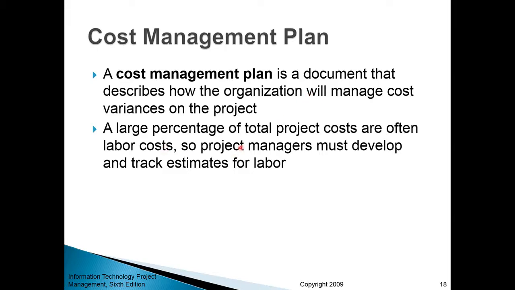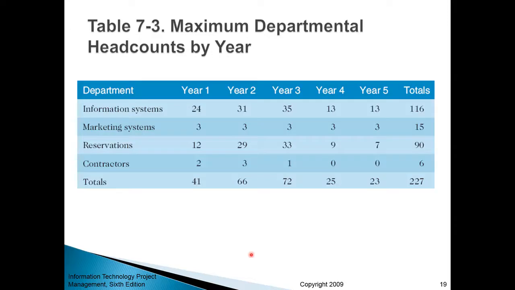A large percentage of total project costs are often labor costs, so project managers must, at least initially, focus on developing and tracking estimates for labor. It's a good starting point. In IT, just like any area of knowledge work, labor costs are the most significant component of a budget, so it makes sense to always start with the labor budget.